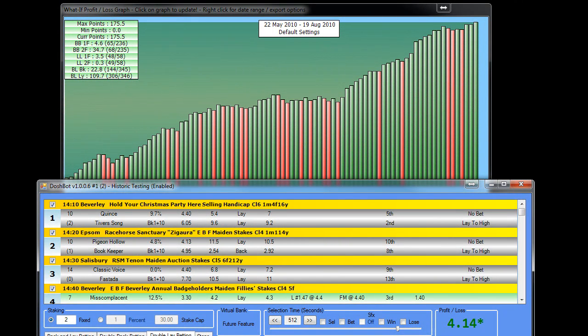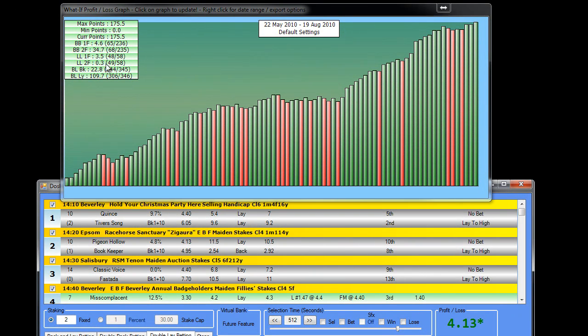Sorry, I know you can't see what I'm doing at the moment, but I disabled lay because after 3 months, 58 bets. This is in this column. This is successful bets, and this is how many bets placed in total. So lay's not doing too grand really. They're in profit, 3.5 points and 0.3 of a point, but there's a lot of churny bets, and that's why I disabled it basically.